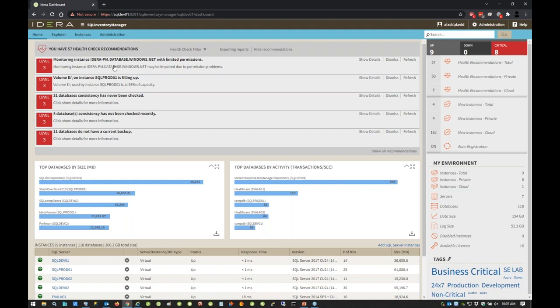If you don't have a dashboard for Inventory Manager to live in, you'll need to install that first, but it's all part of the same installer. You don't really have to do much. It does it for you.